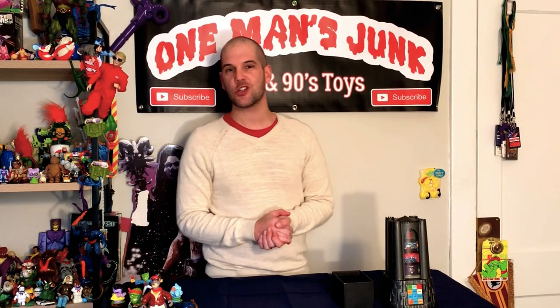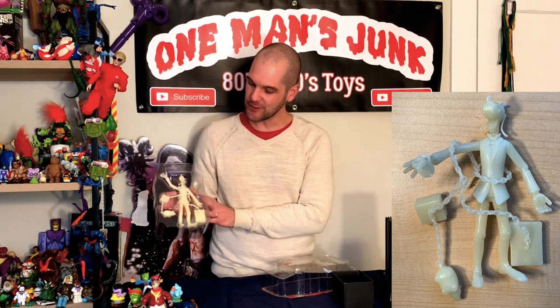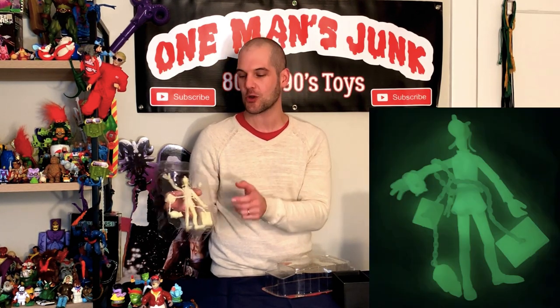And sticking with glow in the dark, my final general find is something truly cool — it is none other than Goofy from the Disney Christmas Carol. I did rip him off the card because I picked him up for a few bucks, and I will definitely be adding this to my glow in the dark section. Have a look at that — how cool is that — all glow in the dark. He's got little chains, he's even got a little glow in the dark door knocker, so this is certainly a great little find and I cannot wait to display him on the shelf so that he's going to glow.